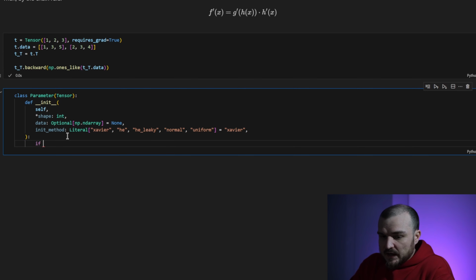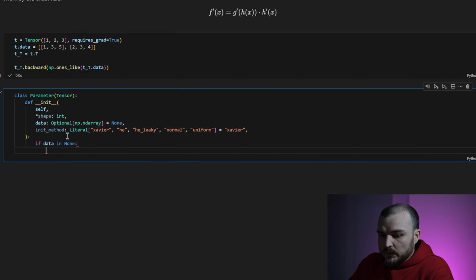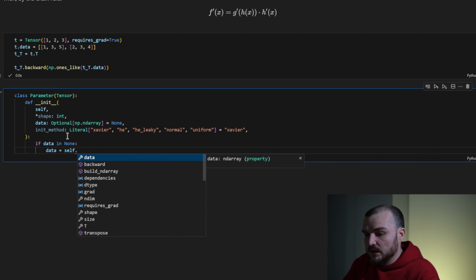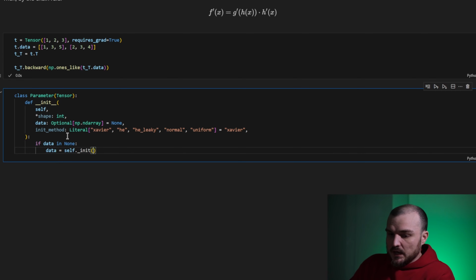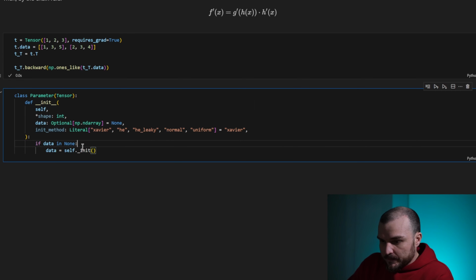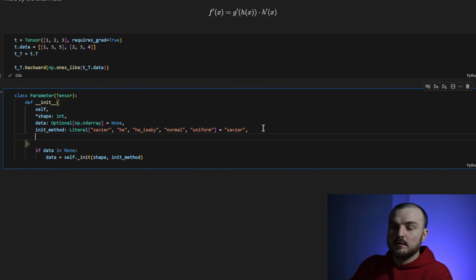So if our data is None, we need to call the data initializer, and in our case we can create a method, let's say init, and push the shape and init method, and also let's add one more.